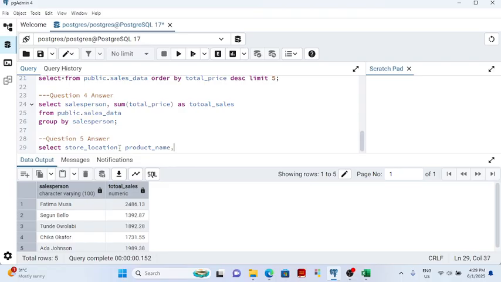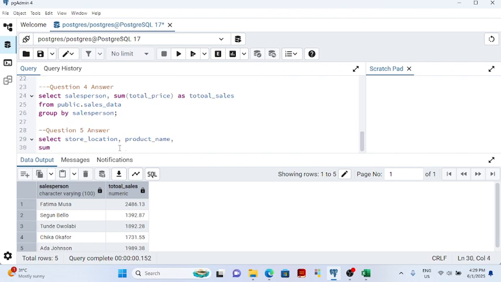Now we sum the quantity_sold. So sum of quantity_sold, and you name it as total_quantity.